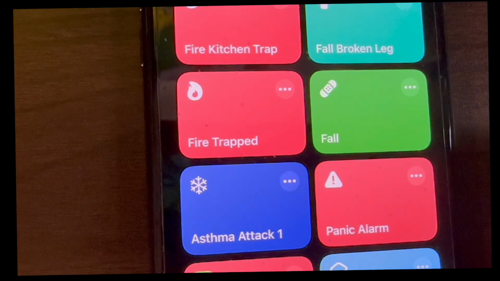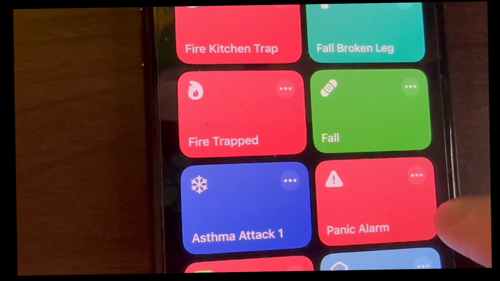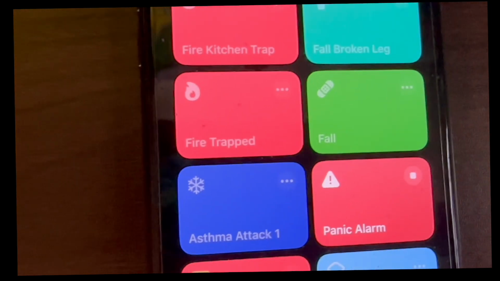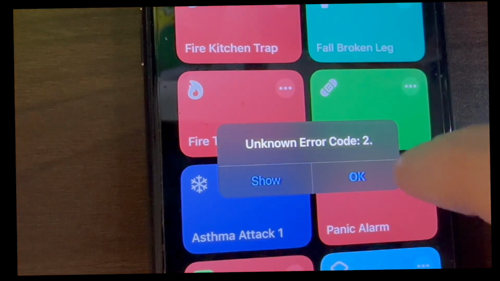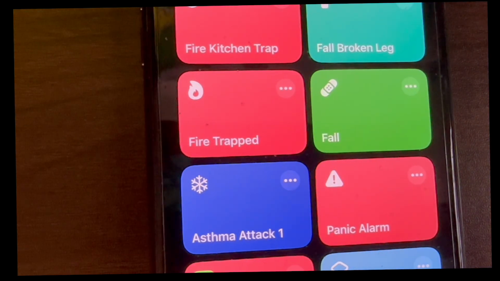And keeping a very close eye on it so it doesn't accidentally send out any emergency messages, we're going to press the panic alarm. So we pressed it once, and as it's still connected to the internet, there we go, that is loud. So we have to say, Siri, stop.